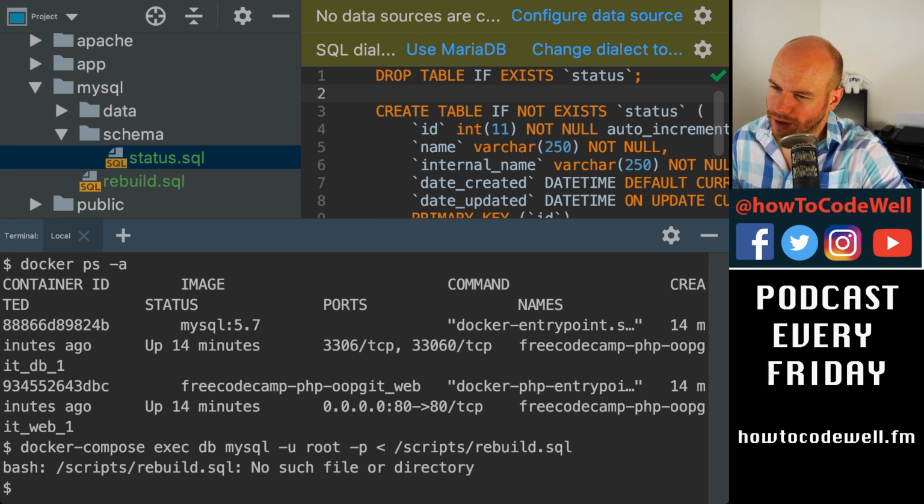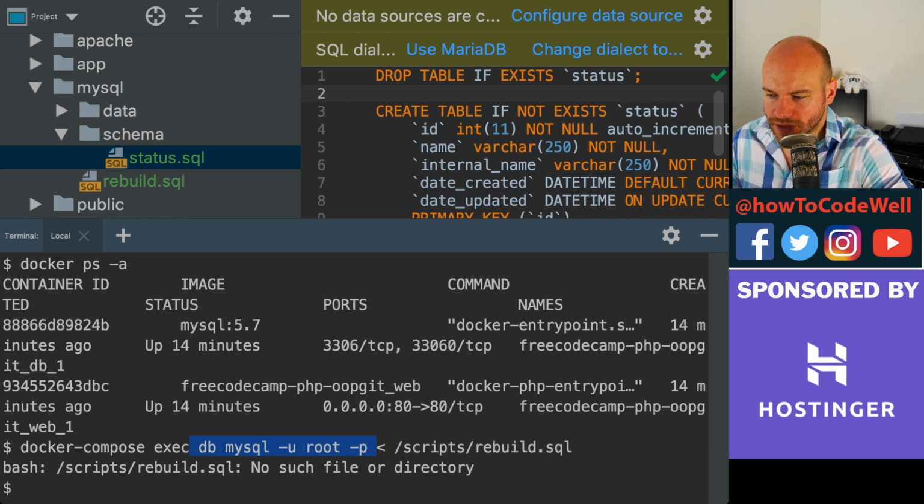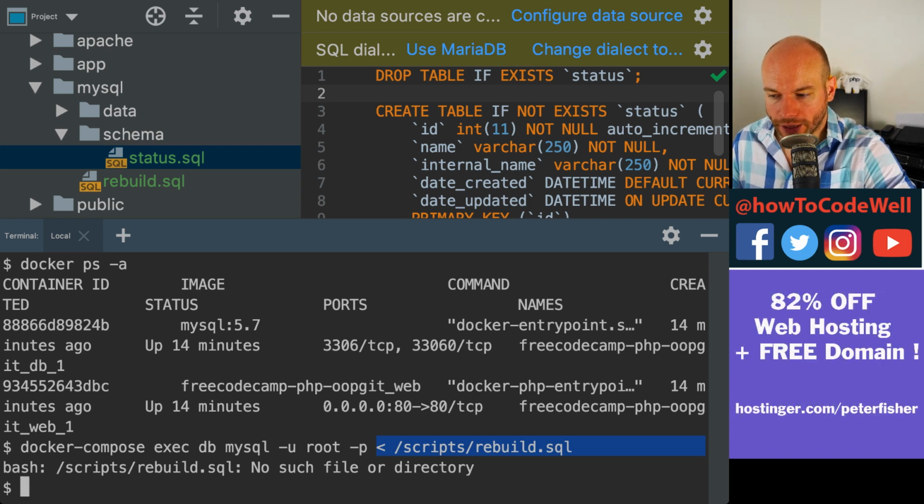Yeah. Okay. I need to think about this, because obviously this is looking on my host machine now, rather than on the DB container. So I guess what I need to do is have a command within the database container that can run this, and then I can run that through and not stream this in.